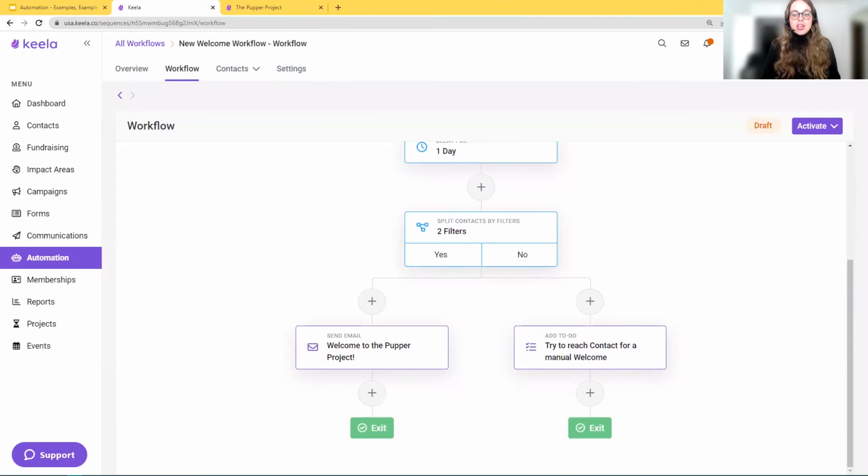Oh, I can see a chat. If anybody has any requests for any examples, feel free to pop them in the chat. Otherwise, I'll just keep going. Looks like we've got just a couple more minutes. So I might just keep going with one more, and then everyone can feel free to send through any requests that they have for ideas to us at support@keeler.com.